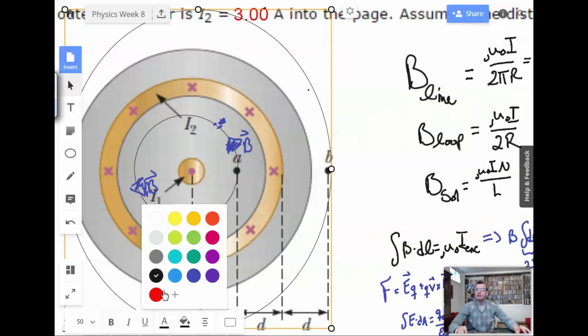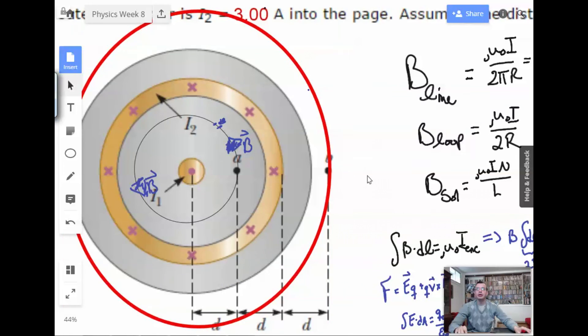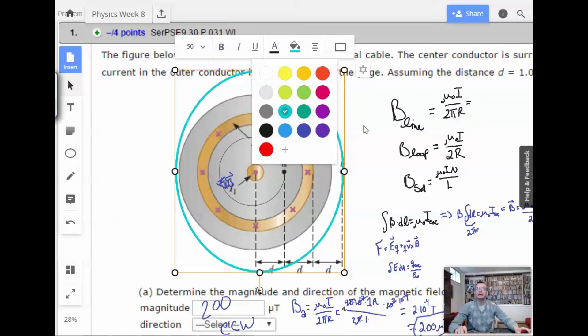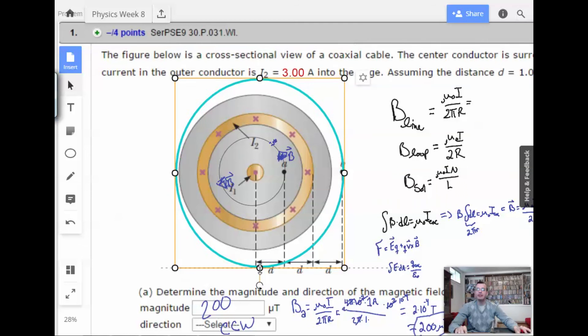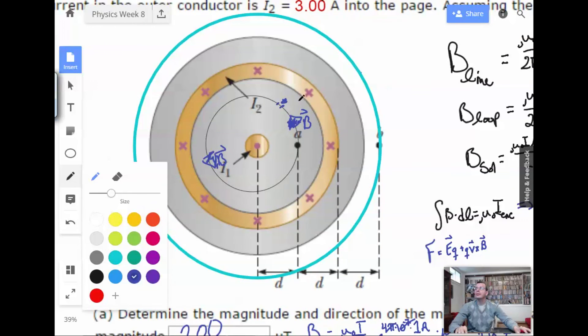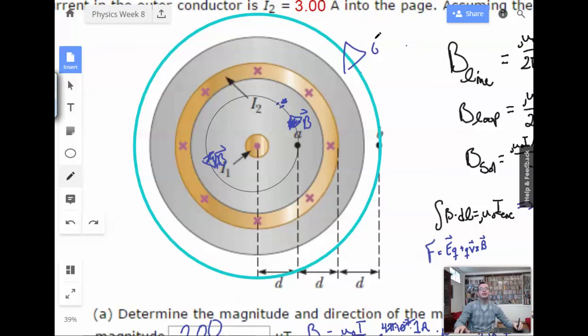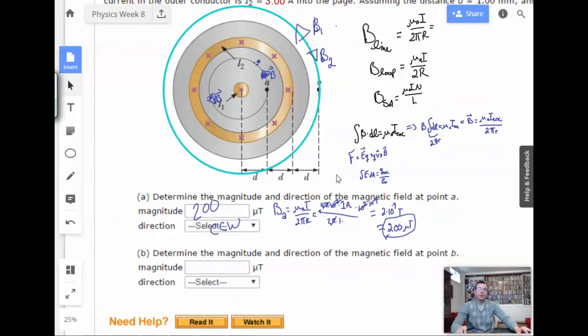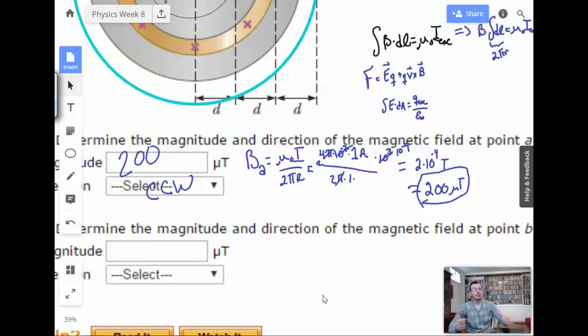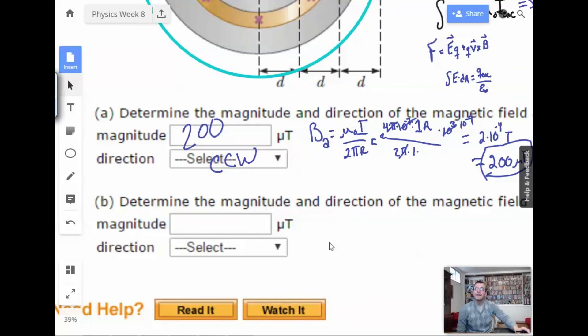We're going to have the inner wire. Right-hand rule. Wires coming out. Thumb. Wrap around. So, we're going to get magnetic field from wire 1 going that way. We're going to get a magnetic field from wire 2 going that direction. So, we've got to find out which one has a bigger impact. And we can treat this outer cylinder as exactly the same as if it was the inner. That comes from Ampere's law. If you have a cylinder wire, you can treat it exactly as if it was a wire. Same thing as when you had a sphere. You can treat it as a point charge with Gauss's law.